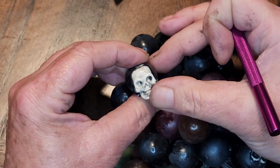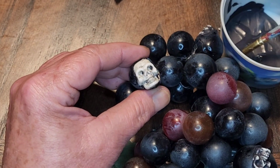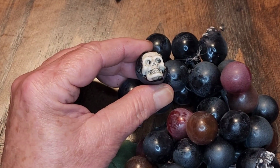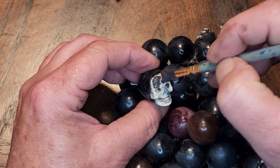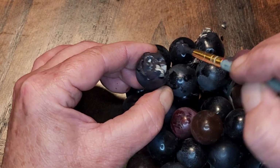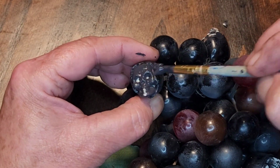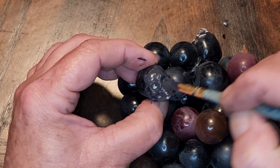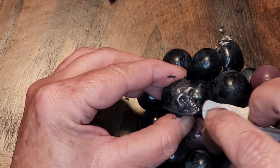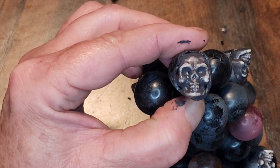Once I'm done with that, I go for that chalk purple paint, but I did a mixture of the black and the purple together. And the color seems to work really well with the color of the grapes that I've got. So I'm just taking a paintbrush and brushing it on that plastic. And once I'm done covering it completely, I'll take a little piece of paper towel and dab off some of that paint. I want some of the definition of the face to come through and show, but I want it to also look like it is part of the grape.